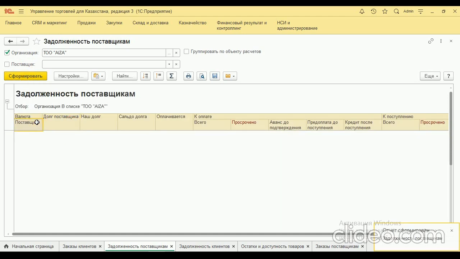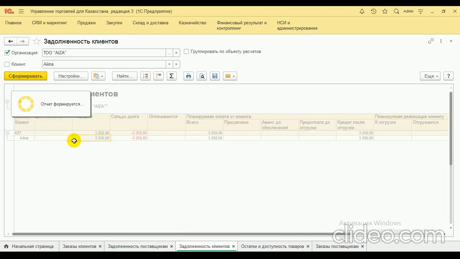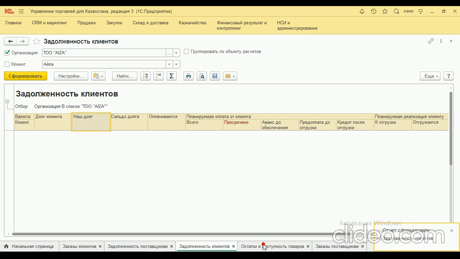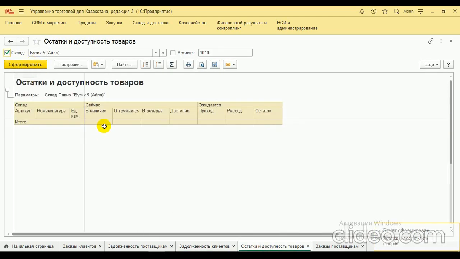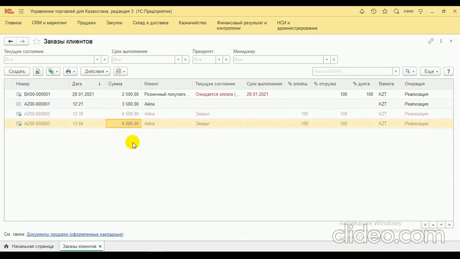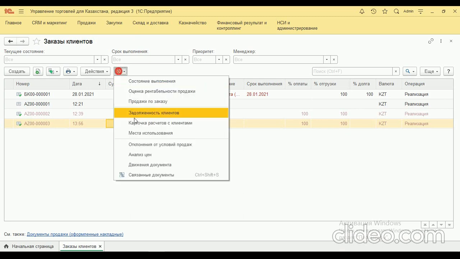It's our supplier's report. It's empty. It's our customer's report. It's also empty. And our goods and services report is also empty. And now let's look at what we have done.